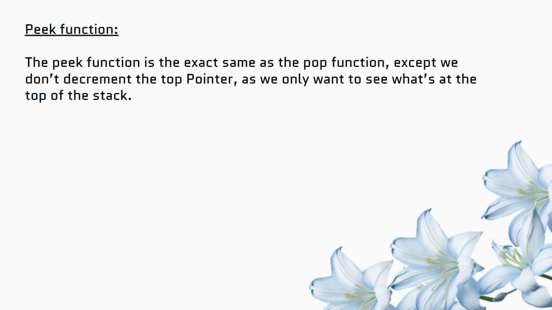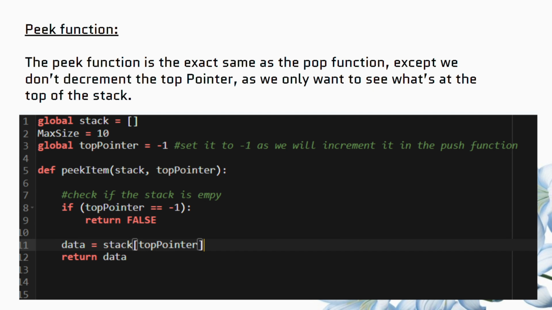The peek function. The peek function is very simple if you know how to pop, because it is the exact same, but we're not going to be decrementing the top pointer, right? We only want to see what's at the top of the stack. We don't want to change what the top of the stack is. So I'm just going to flash this on the screen. It's the exact same as pop, except we do not decrement top pointer. Perfect. So that's stacks. It's very, very nice and very simple. You only have to keep track of one variable, which is top pointer.